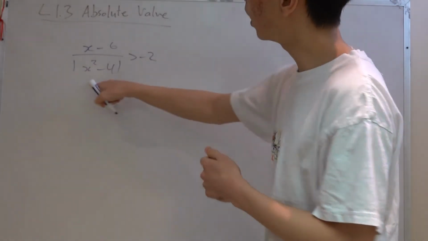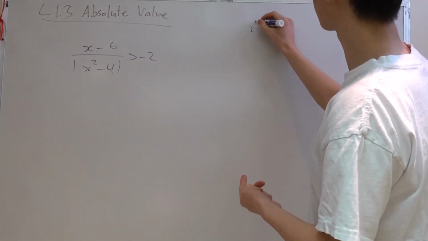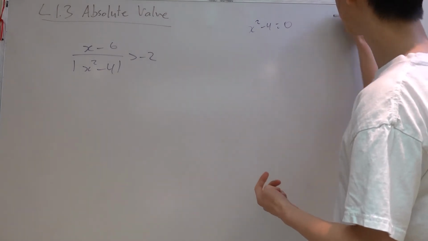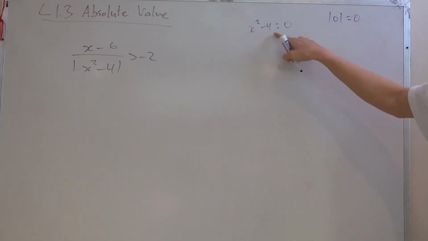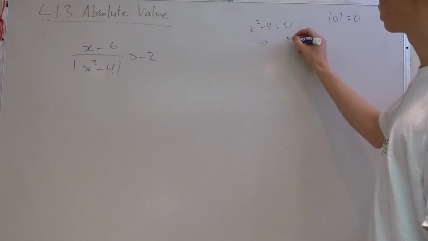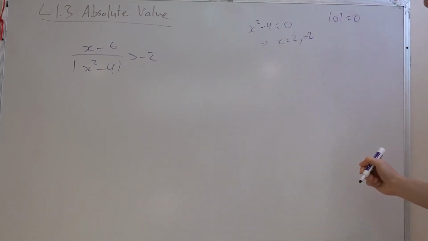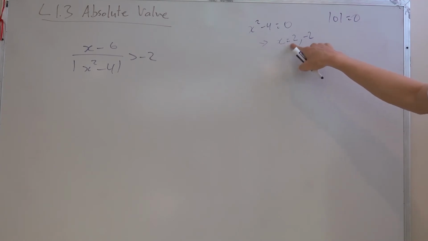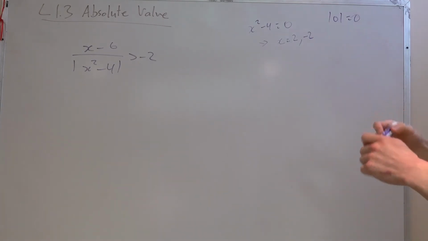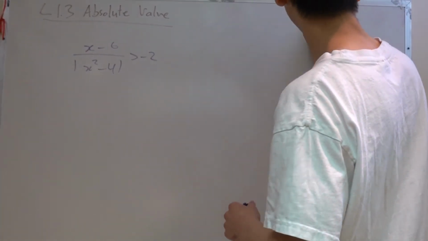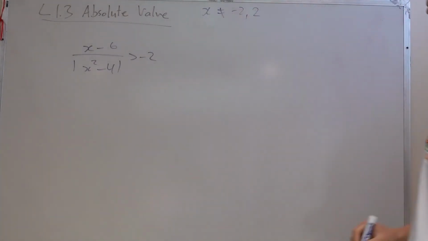So first of all, what cannot go in there? 2 cannot go in there, right? So if I want to solve just x squared minus 4 equals 0, right? Because the absolute value of 0 is just 0. So I'm just going to solve the equation inside for 0. X squared minus 4 equals 0 gives you two solutions. This should be clear by now that the solutions are x equals 2 and negative 2. Okay? So that means that we cannot have x equal to 2 or negative 2, because if we did, the denominator would be 0. Bad things happen. Okay, so let's just put a big reminder up there. X is not equal to negative 2 or 2.